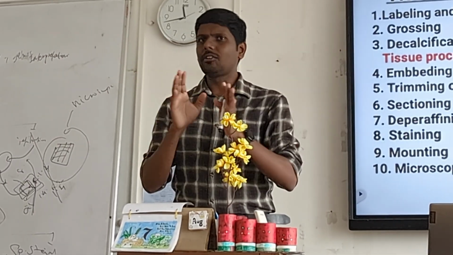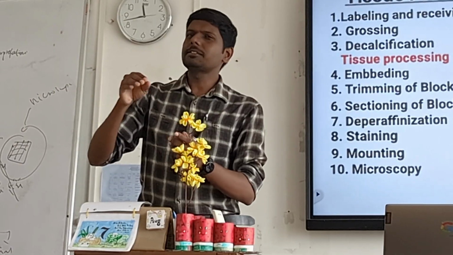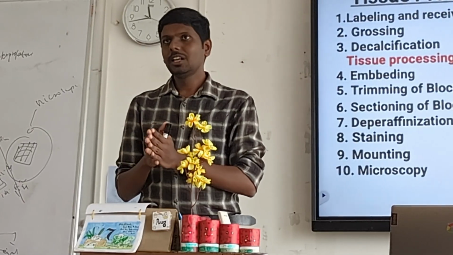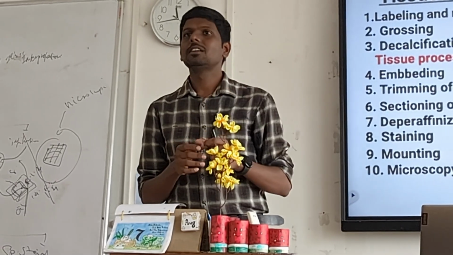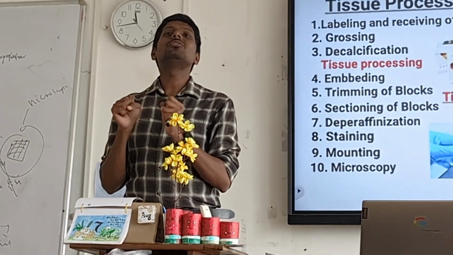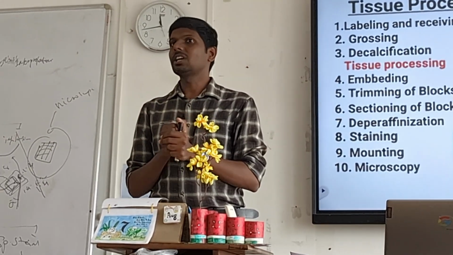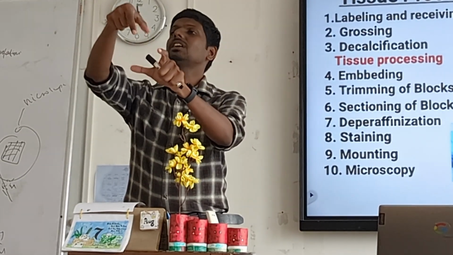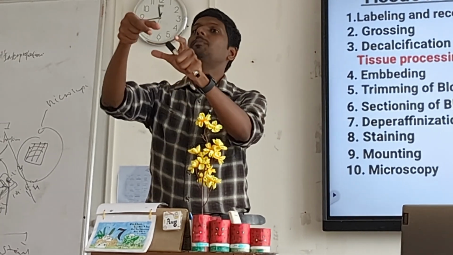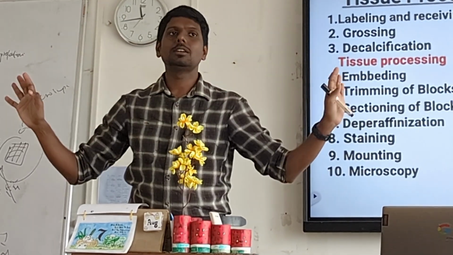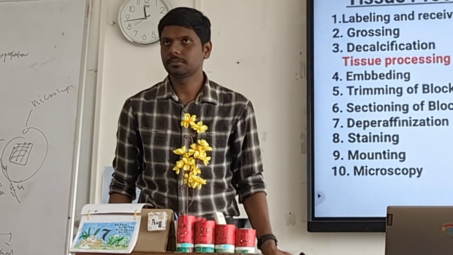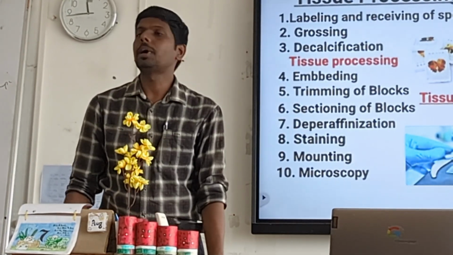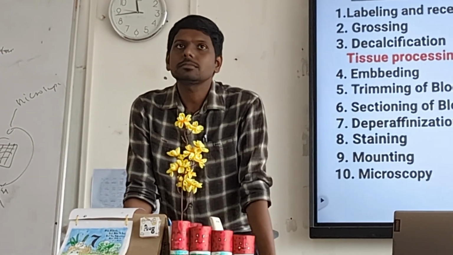What if you are not laminating your certificate? Maybe after 20-30 years, the ink will start fading away. If you laminate it, the fading won't happen, right? Similarly, we need to laminate the slide. The scientific terminology for laminating is mounting. Simply after staining the slide, we will add some mounting reagent and we will keep a cover slip. That cover slip will become attached to the slide permanently. Technically, we laminated the smear. And that methodology is called mounting. Permanent lamination of slide. Clear?